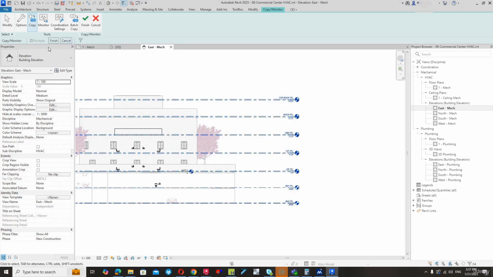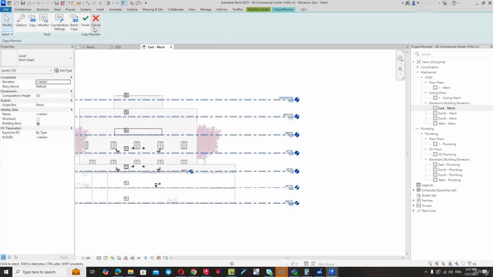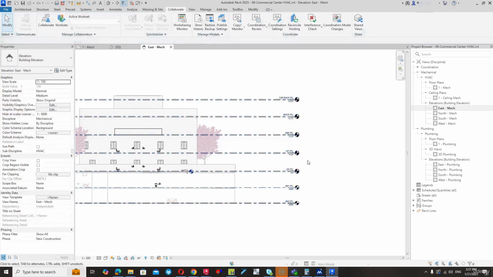Select the levels, click on Finish to finish the selection process. Now go to Copy Monitor again and click Finish to finish the Copy Monitor command.